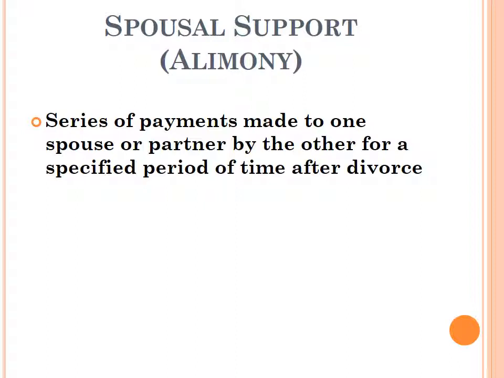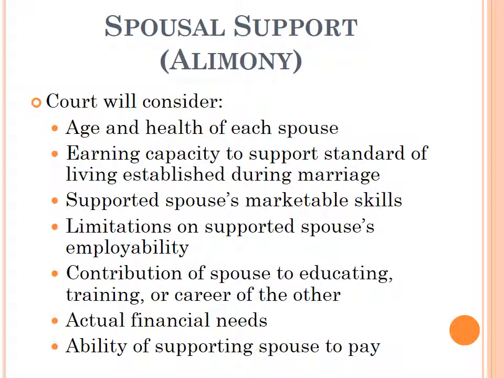Sometimes you'll have a situation where spousal support, also called alimony, is requested by one side or another. Alimony is a series of payments made to one spouse or partner by the other for a specified period of time after a divorce. The idea here is that you have one spouse or partner who is unable to care for themselves financially because of the way that the marriage has been run in the past.